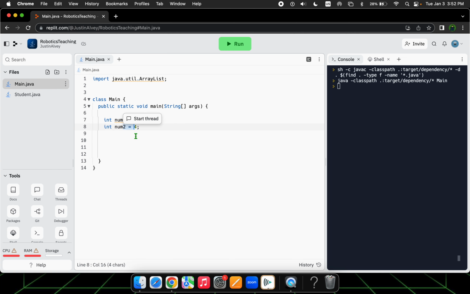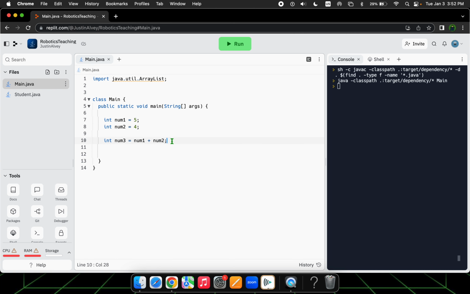Think about it like variables in math. You'll have an x or y, and I could also name these x or y, but let's just name them num1 and num2 for now. If I wanted to add these together, I would do num1 plus num2. However, we'd need to assign this to something. We could create a new number called int num3 equals num1 plus num2, and num3 would have the value of num1 and num2, which would be 5 plus 4.